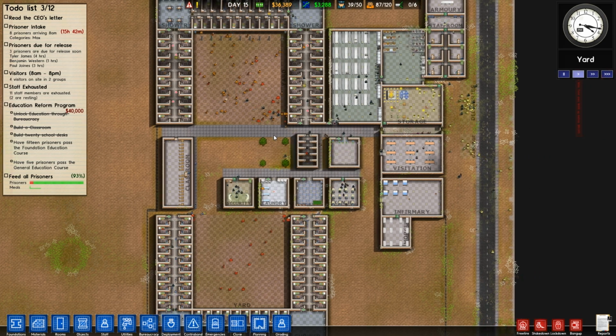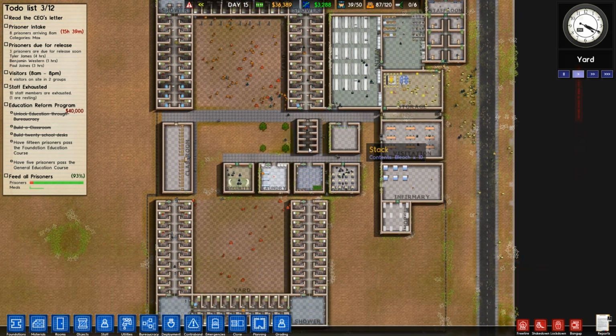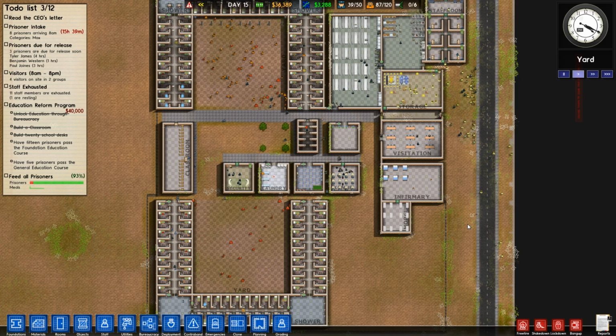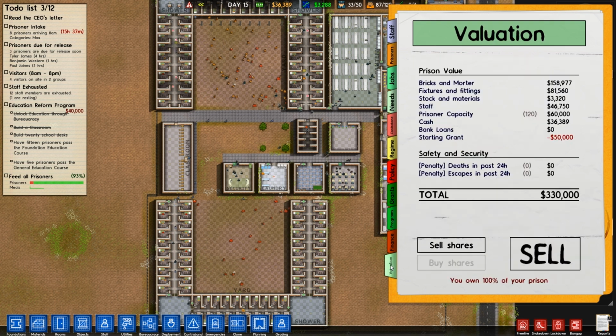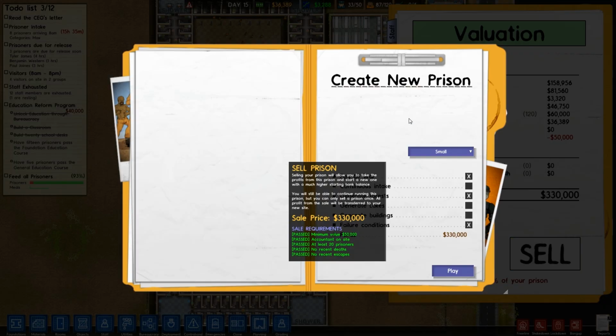And the consensus, generally, was to sell our prison and start a new one with some failure conditions, amongst other things. It's sad because I like the way our prison is set up right now, but I can understand it because I feel like we're kind of just getting to the end of it. So, let's take a look at valuation, $330,000. Let's sell our prison. Done.